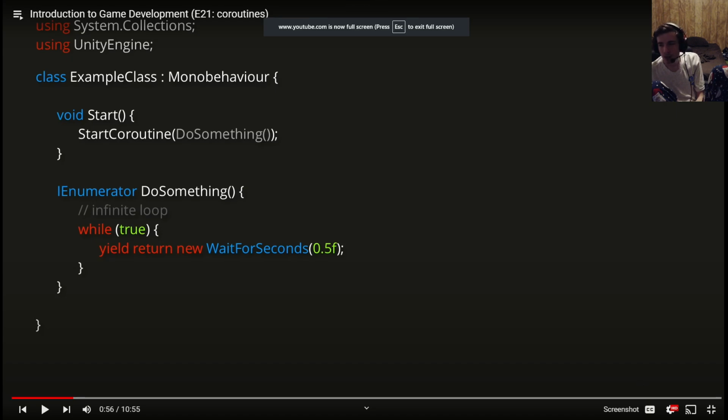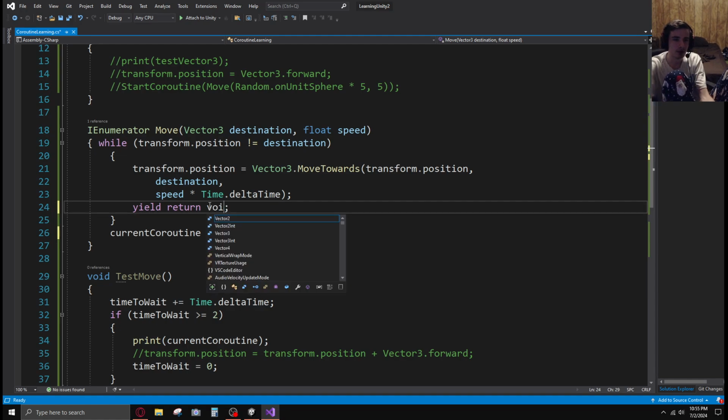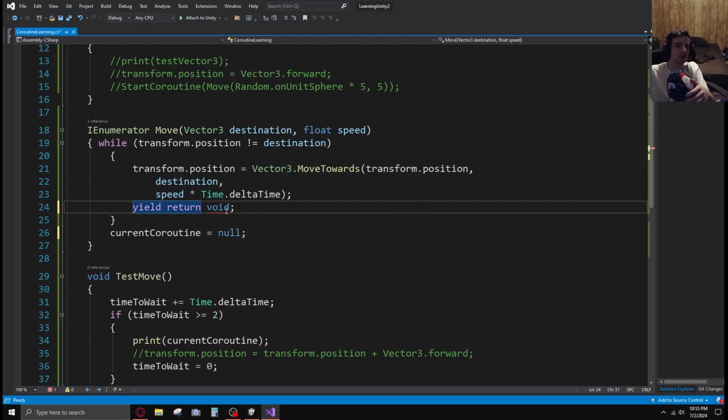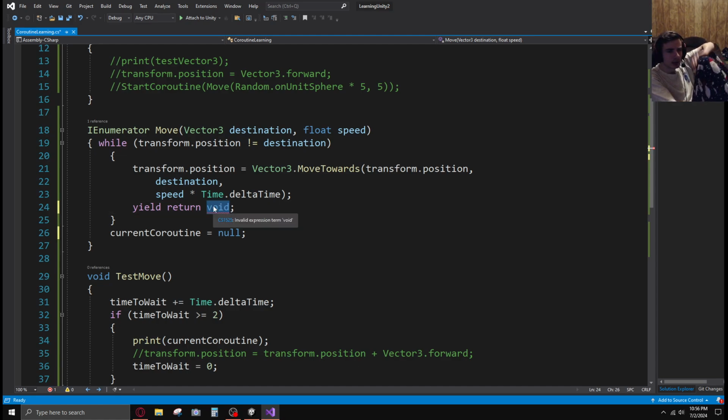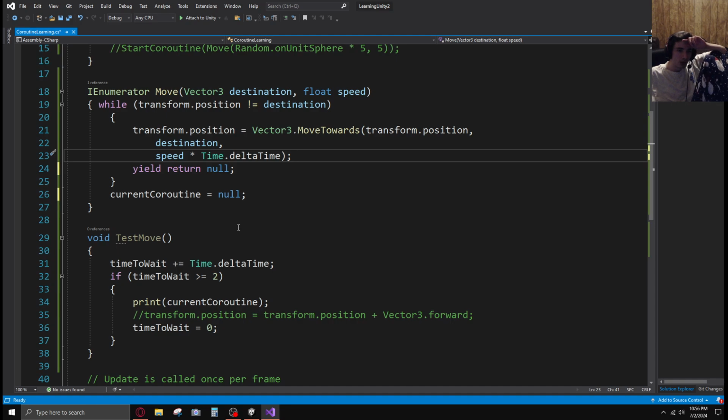Hmm. What happens if I do this? Okay. So a void returns a null.